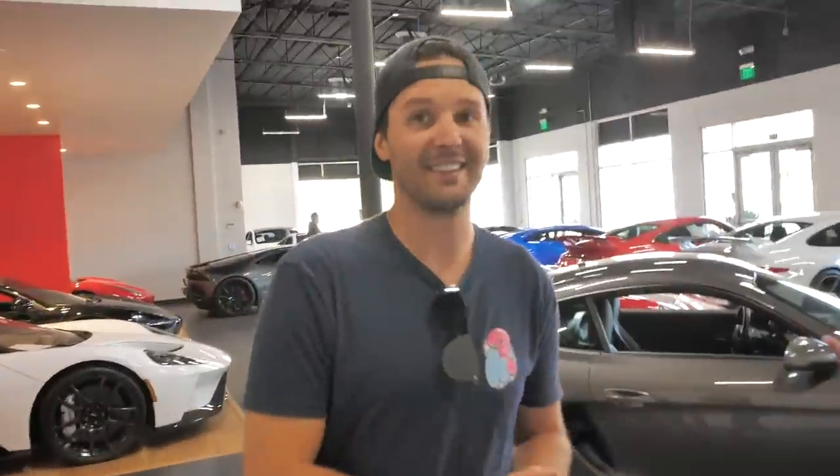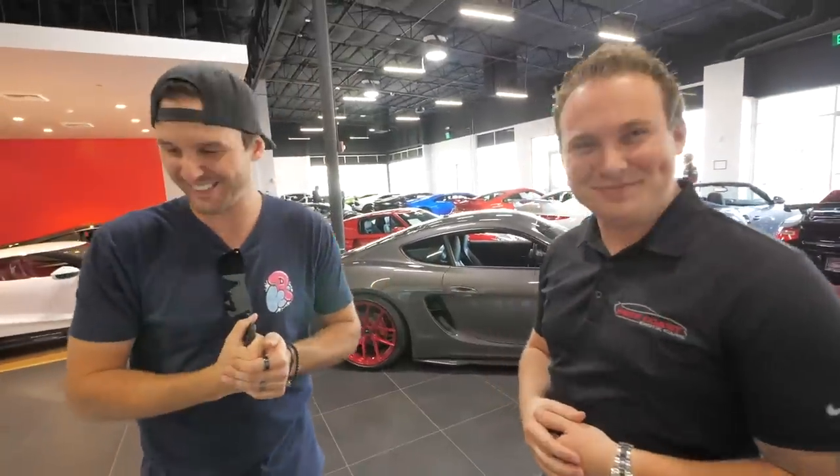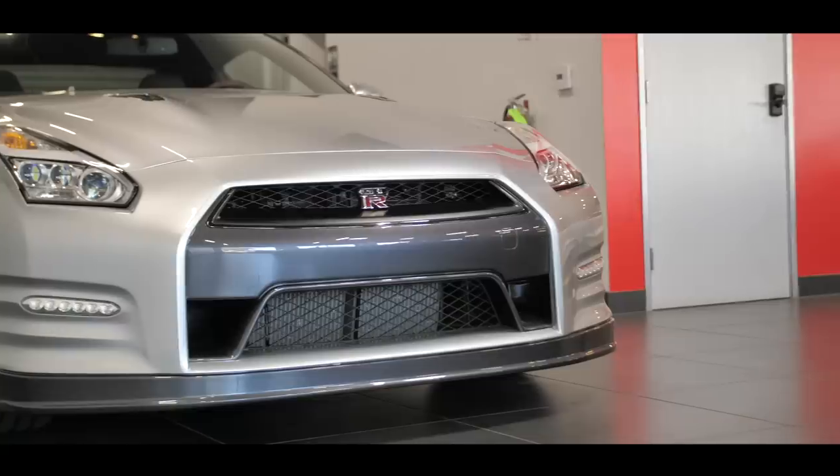They asked if I'd love to drive it and I said I'm in! I don't know how many people get that opportunity — here's a GTR and they just handed it over. It's really quick when you're actually driving it. Take it out! No way — yes way! I'm ready to take this thing for a spin. Let's do it — oh my god!